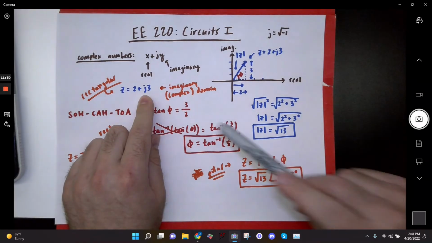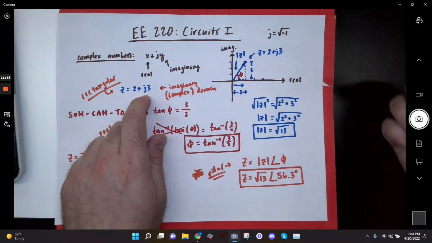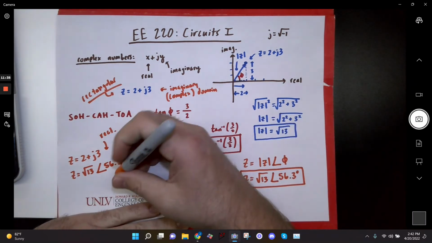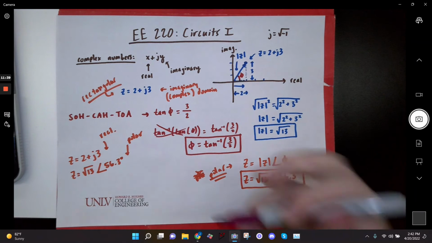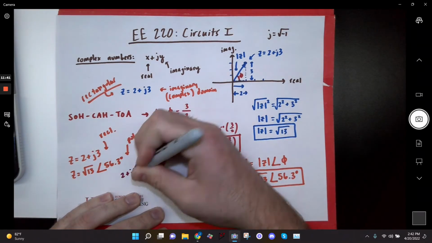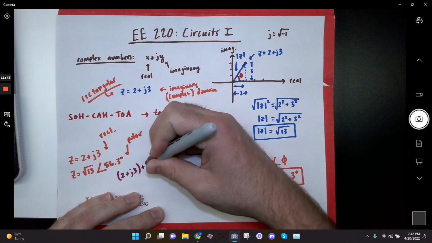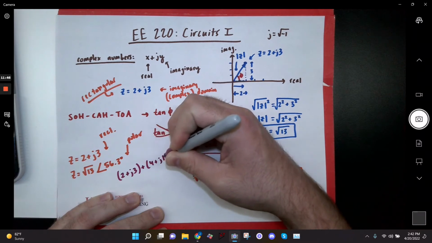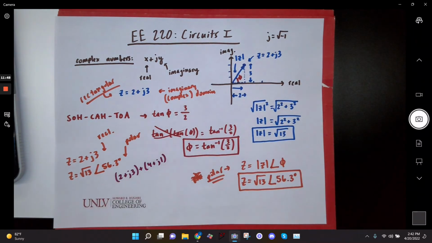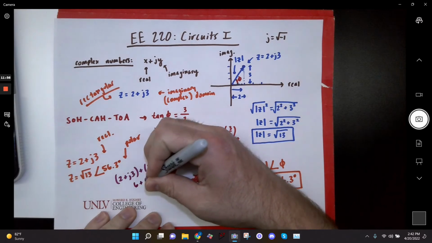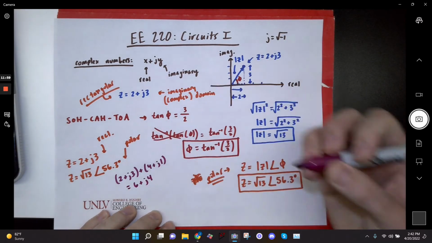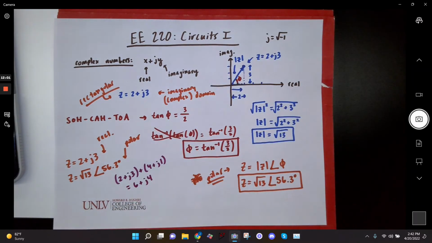And it's really easy to add and subtract two complex numbers. Let me get a different color. If I have 2 plus J3 and I want to add that to 4 plus J1, typically that would just be written as J, just so you know. I wouldn't write J1 normally, but all I do is add the real parts and the complex parts and I get the sum. So this would be 6 plus J4, and that would be completely correct. Subtraction is just the same.